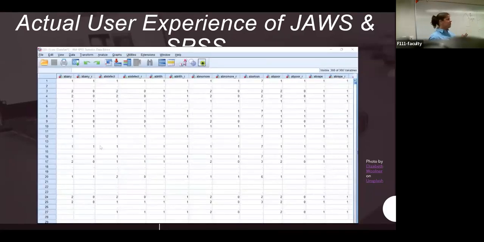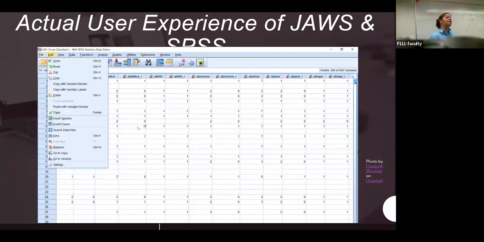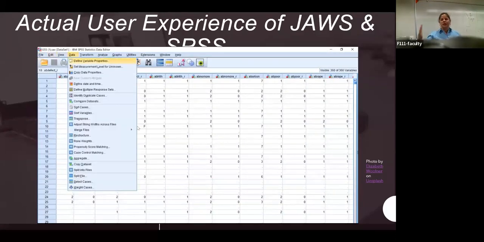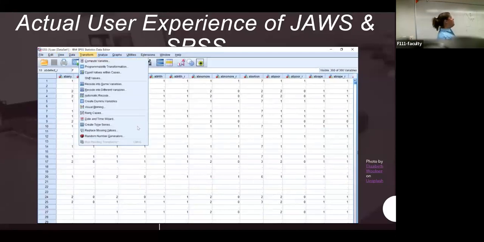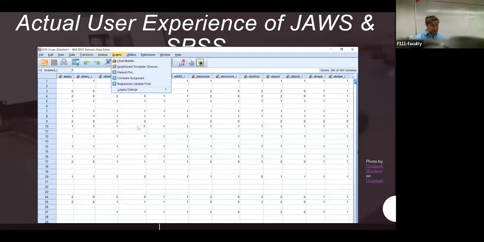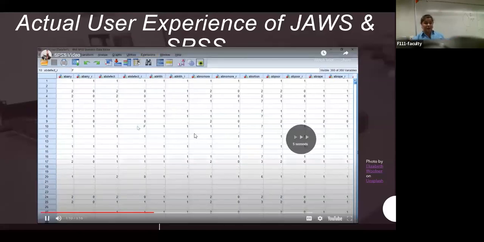This is just the screen reader opening the statistical software. This would happen literally every single time the student opened the software, and they don't even know how to use it yet. The experience is somewhat similar in Excel. There are different versions of Excel, of course, depending on whether you're a PC or Mac user. At this point, we did not keep going with Excel with this particular student because their career goals did not require that we do so.